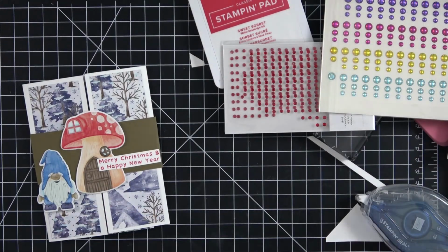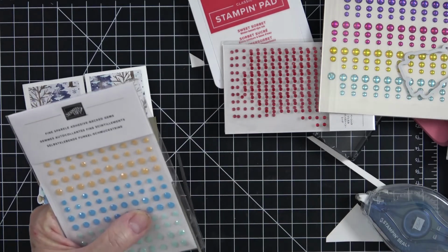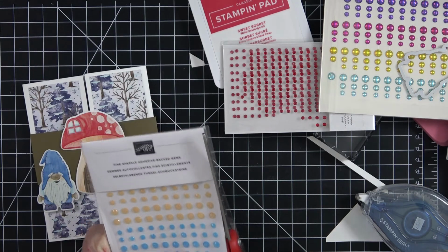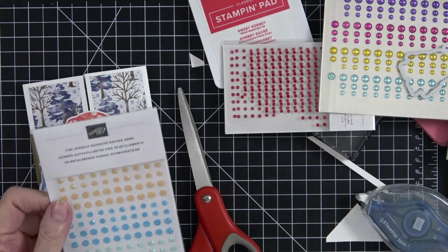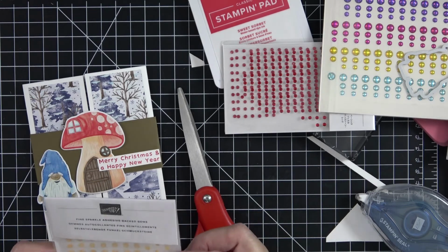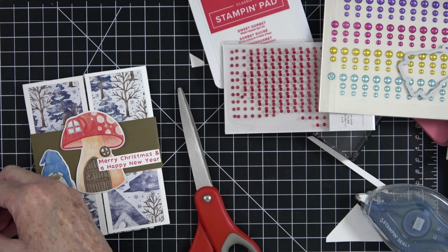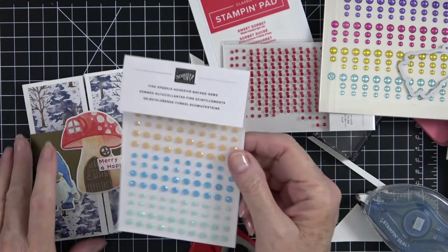And I have not opened these, so I am going to cut my side. Y'all know I like to open my gems from the side, so I always cut up the side of the package. That way I don't have to fight with getting them in and out. I can just go in, slide out. Oh, and we got some of those pretty, oh, I like these.